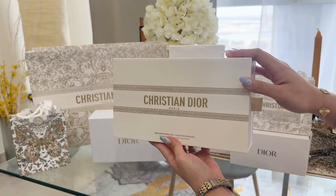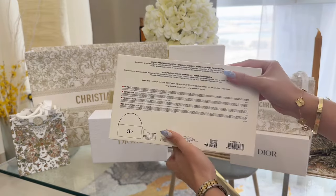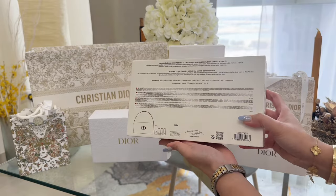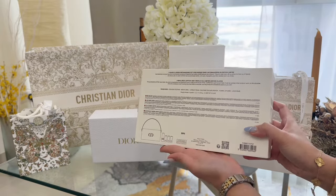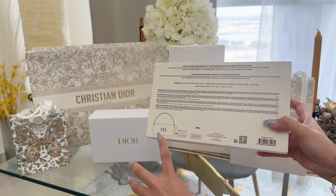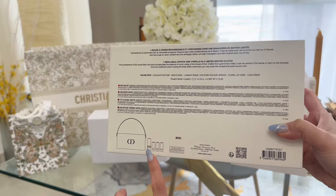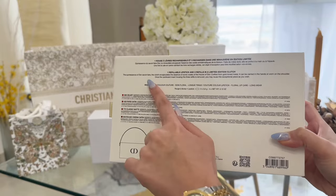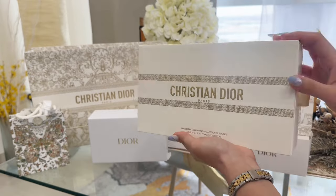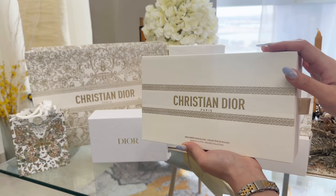I am quite excited to share this with you guys because I always grab this every year, and I'm gonna share with you how it looks, what it fits, and I believe that this is one of the best gift ideas that you could think of and gift to your loved ones, to your partner, or to your friends. So it's a lipstick clutch case, and it comes with a lipstick and three refills. It has a different set of colors, a combination between reds and neutrals. I've already seen how this looks online, but I really can't wait to get my hands on this clutch.